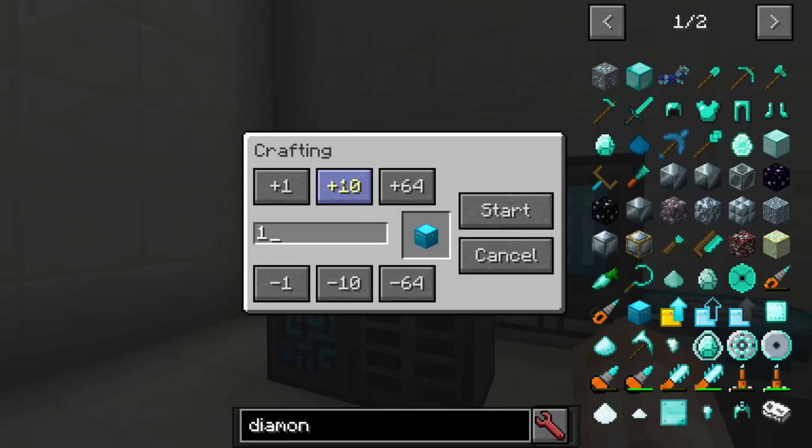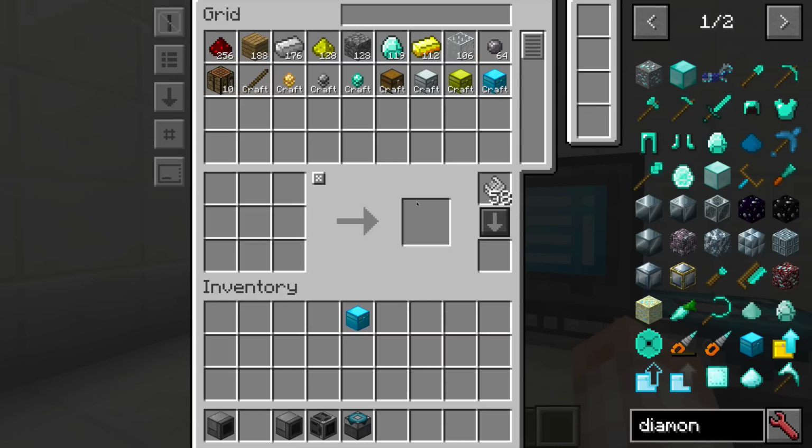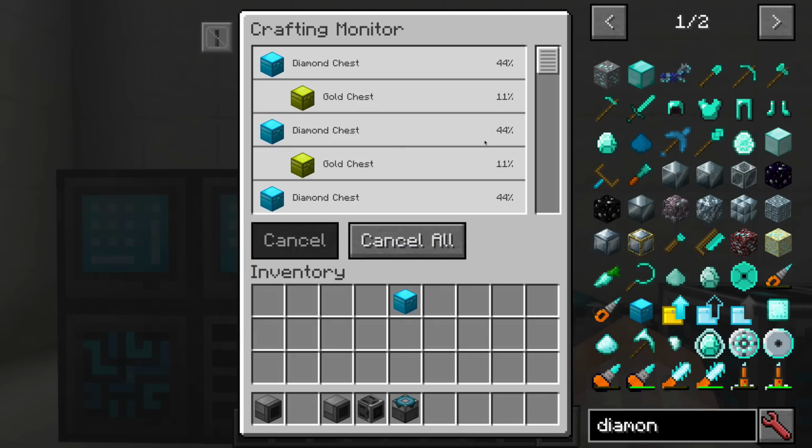So I'm going to take this, I'm going to make 10 diamond chests. I have all the available resources, so this is going to cost me a lot of stuff here. I'm going to click start, and then I'm going to open up this here, and it's going to slowly tell me what is actually going on.